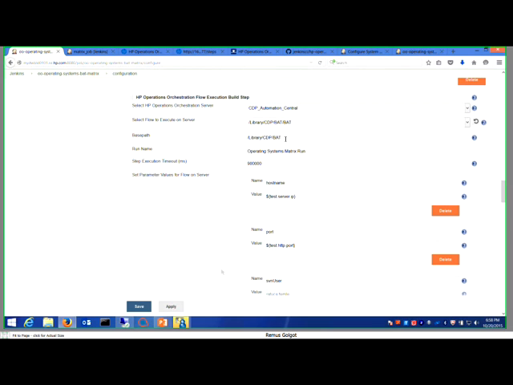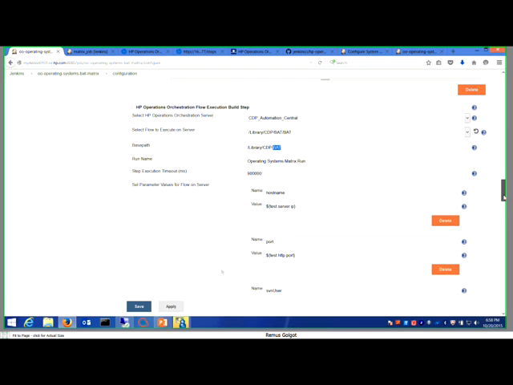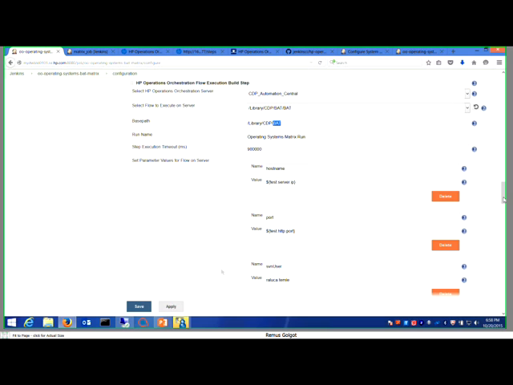This is actually the BAT flow, which is located in library CDP BAT, which is the flow that performs the entire work.